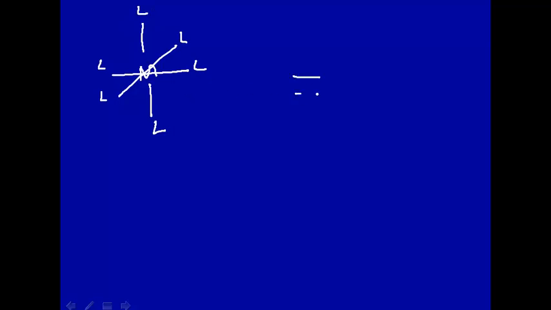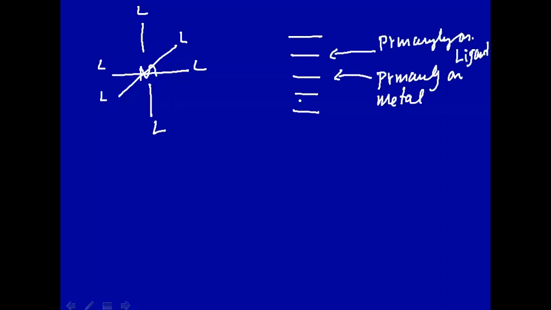And out here we have ligands. And if you do a molecular orbital treatment of this complex, typically what you're going to find is some orbitals here. And let's say this orbital is primarily on the metal, and this orbital here is primarily on the ligand. And if you have electrons this way, and then you have some electrons here, if you take an electron from an orbital that's primarily on the metal, and here you put it up here to an orbital, a molecular orbital that's primarily on the ligand.